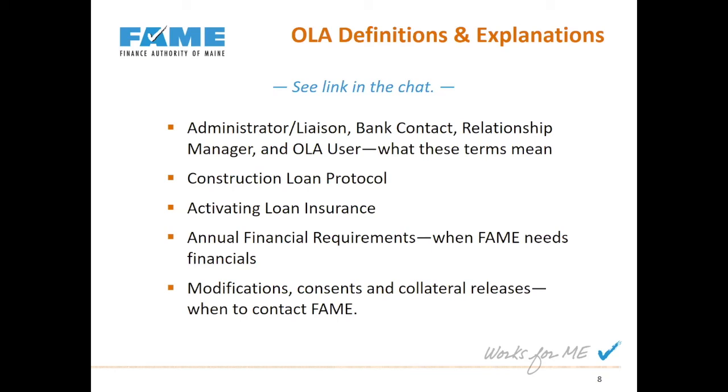So the relationship manager is our next person. They're, again, the lender loan officer for the given account, and they receive all automatic notifications of upcoming expirations and maturity dates for those loans. They are ultimately the person responsible for any questions regarding the loan. So if we have questions on the loan, we'll reach out to that person directly. And we want to note that FAME cannot copy a lending assistant, or portfolio manager, anything like that on the email correspondence. So they will go to the lender direct.